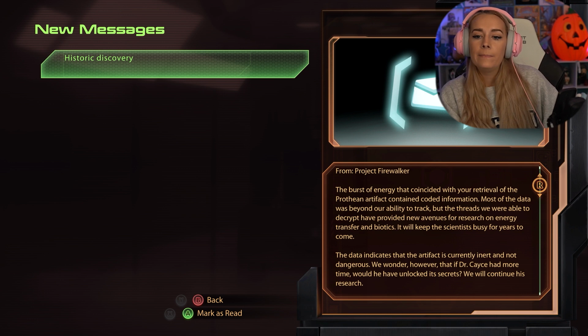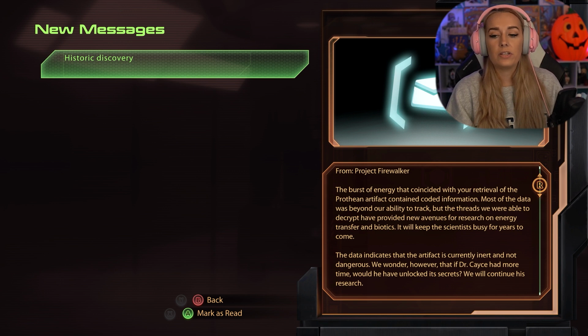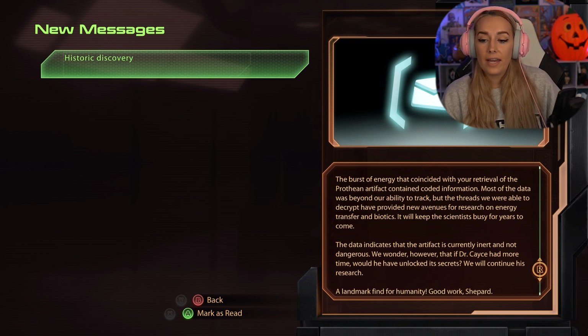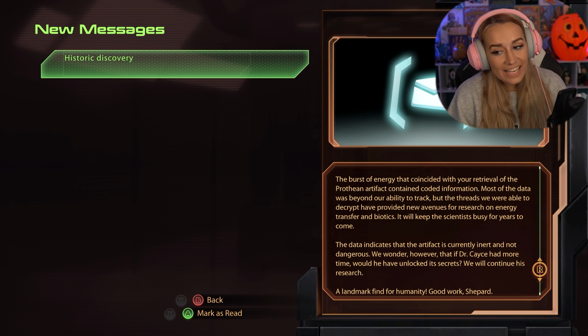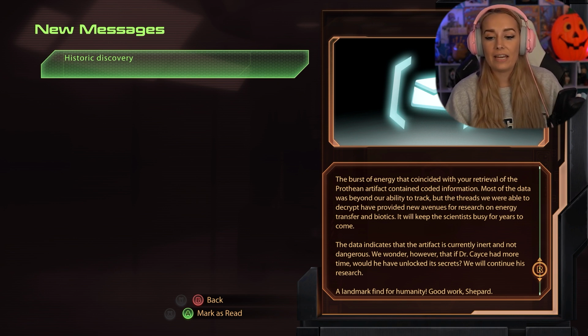Project Firewalker. The burst of energy that coincided with your retrieval of the Prothean artifact contained coded information. Most of the data was beyond our ability to track, but the threads we were able to decrypt have provided new avenues for research on energy transfer and biotics. It will keep the scientists busy for years to come. The data indicates that the artifact is currently inert and not dangerous. We wonder, however, that if Dr. Casey had more time, would he have unlocked its secrets? We will continue his research. A landmark find for humanity.